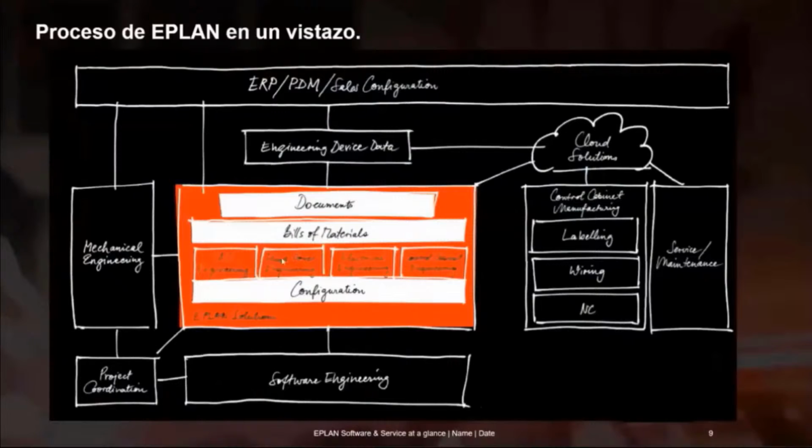Dentro de estas soluciones de EPLAN puede haber ingenierías conceptuales, hay módulos específicos para ingenierías de fluidos, por ejemplo, hidráulica, neumática, obviamente la parte eléctrica, ingeniería de control, potencia, va dentro de esta parte. También hay una solución enfocada a la parte de los gabinetes, cómo va a quedar en 3D físicamente mi proyecto. Es decir, esta información es meramente de las soluciones, ya propiamente del software, desde el concepto hasta la parte de la manufactura.